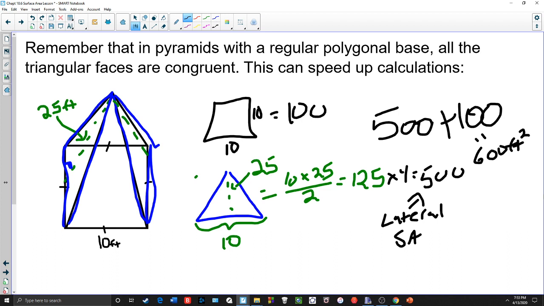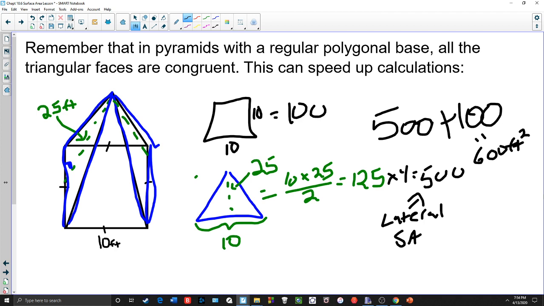So again, for a pyramid, all you do is break it down into its base shape, which is the bottom usually, or the top if it's upside down. And then it has a certain number of triangles. It has one triangle for each side of its base. So in this case, I have a square base. A square has 4 sides, so it has 4 triangles. And if it's a regular polygon, which most of the pyramids we're going to look at are, that means all the triangles are the exact same height and the exact same base. So all you really need to do is find one of the triangles and then multiply it by however many triangles there are in that pyramid.